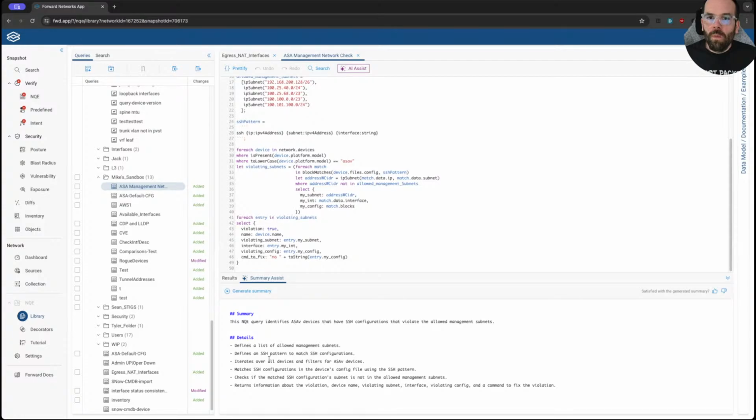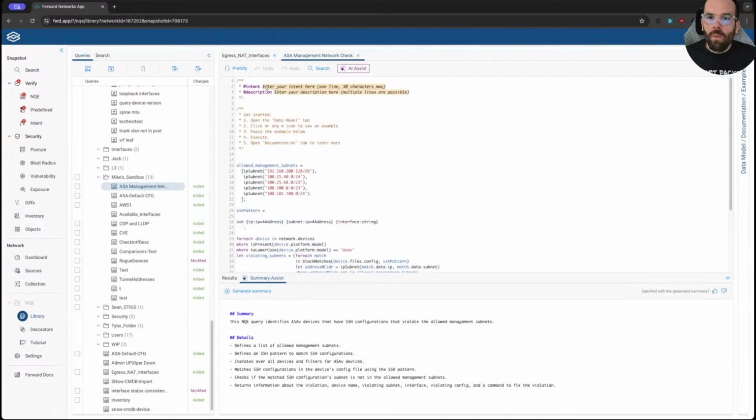So now if you were handed a query, or if you were changing or modifying a query that you didn't create, that has no intent or description up on top, now you're able to truly understand what this query is doing quickly so that you can get back to doing what you were doing before.